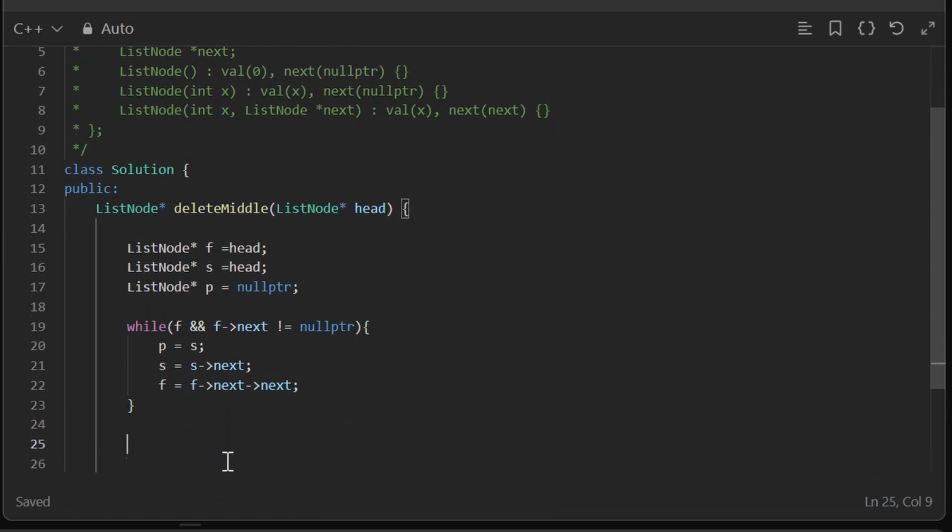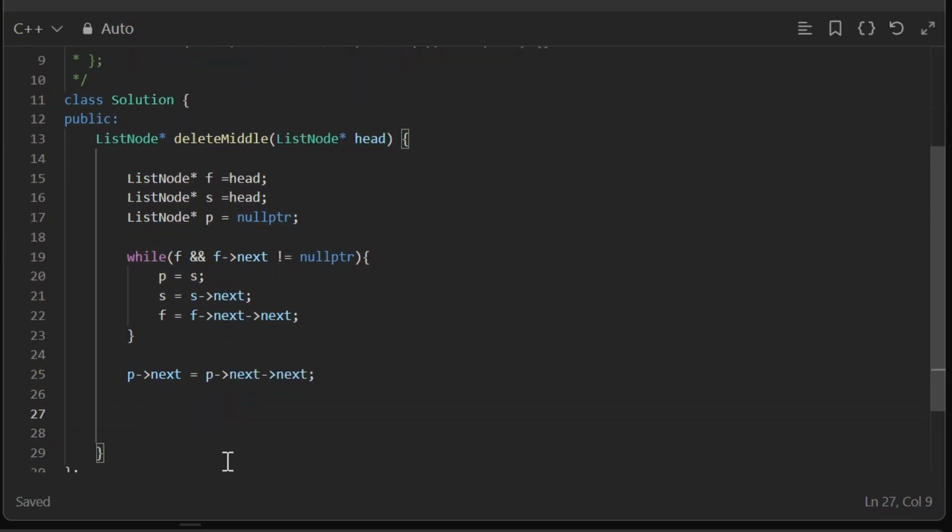After that we got previous slow. Previous next is going to become previous next's next. And after that simply return the head.